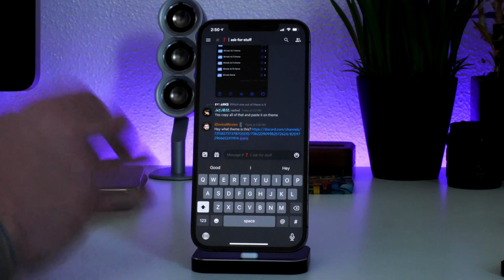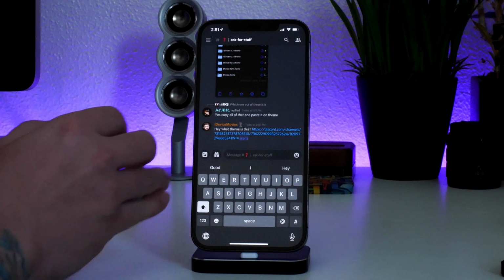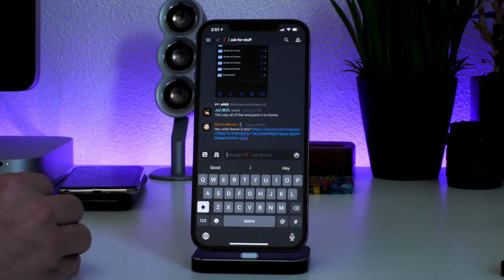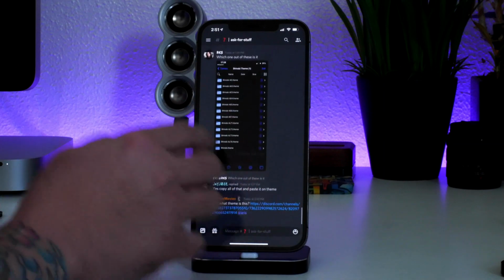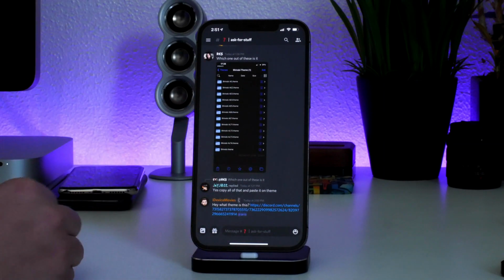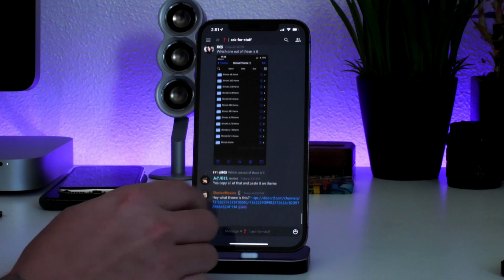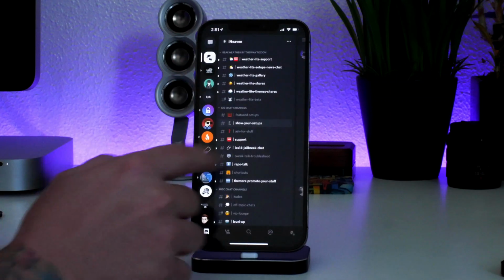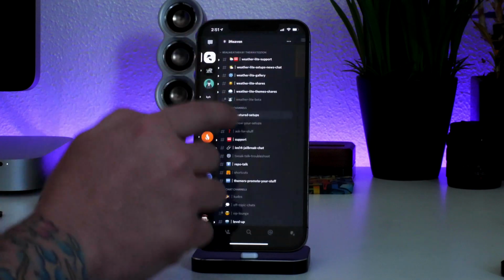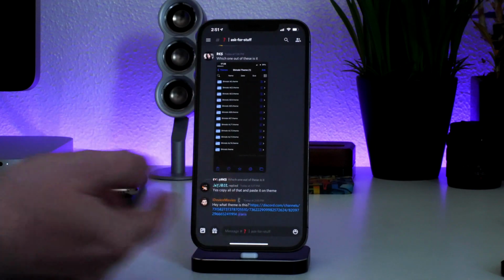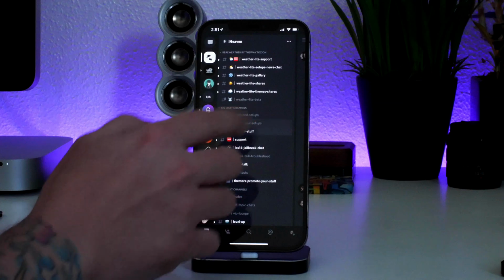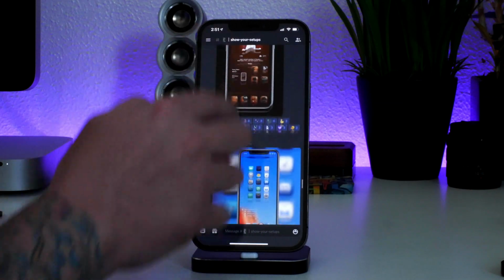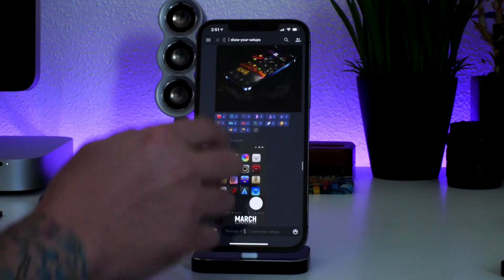Now, remember, these are real people, so they might be at work, they might be sleeping, just be patient, but they will more than likely reply to you, and you will get a notification in Discord when somebody replies to you, and that's how you can do it. So once that user comes here and they click on their link, they'll say, oh, this theme. So then they'll go back to the Ask for Stuff channel and they will reply what it is. And like I said, this is one of the number one places that I use to discover icons and themes, where they got it from.